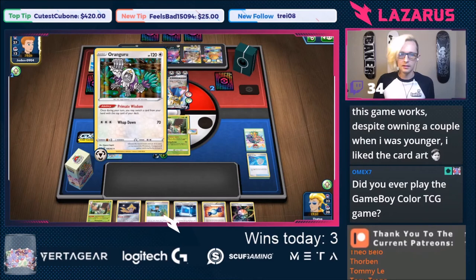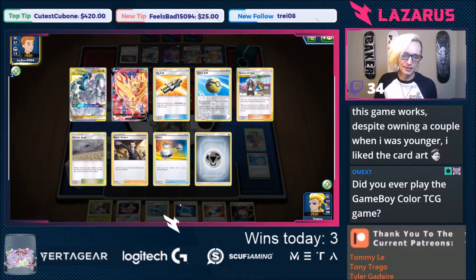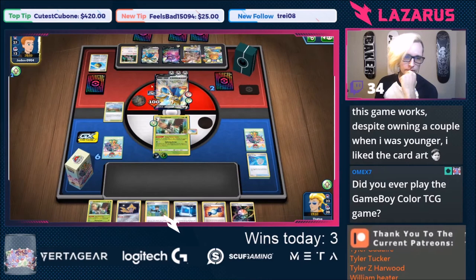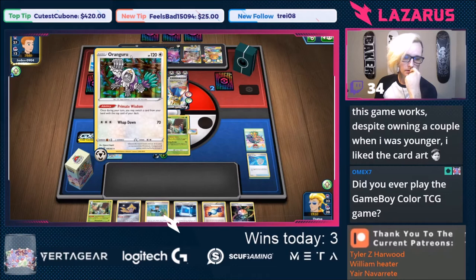He's fishing. I bet you he has that Boss's Order. He's only used 2. He probably runs 4 in that deck. So I bet you he has it in his hand. So I can't ever play something on my bench. Like, ever. I just gotta start chunking that Oranguru with back row.